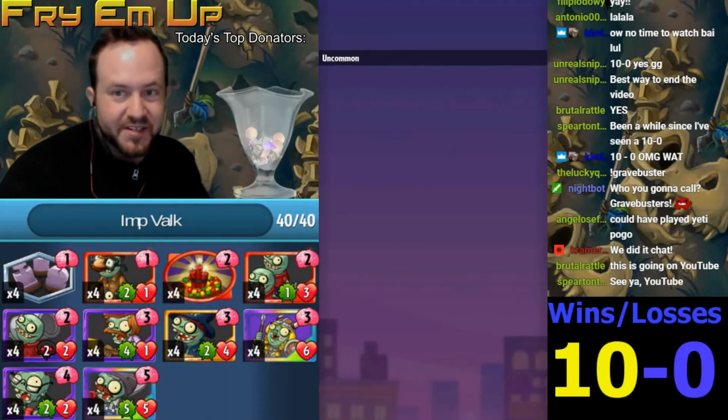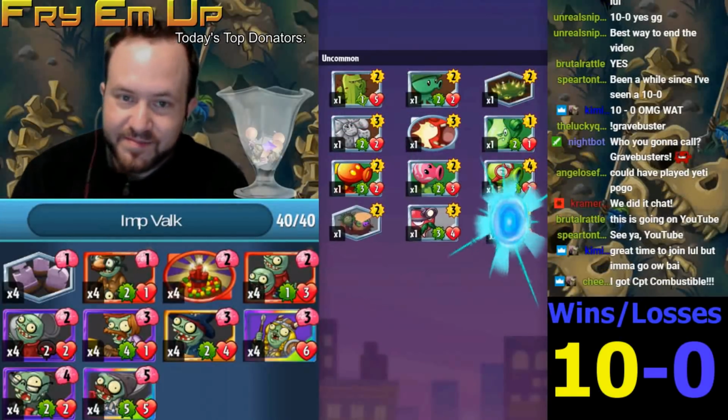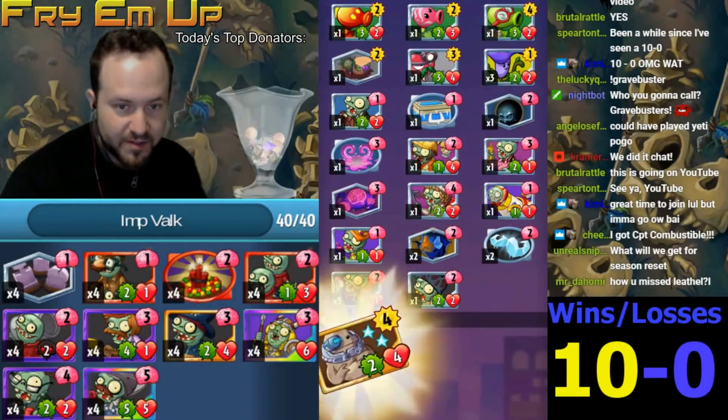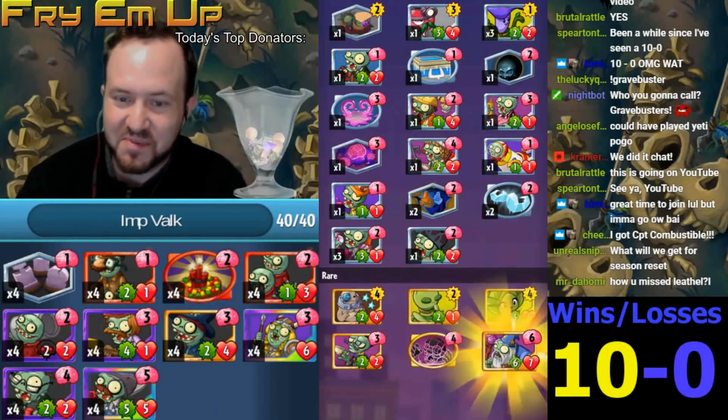I guess I'll upload this video today, because why not? Season reset. The hype is real. These are the packs. I have most of the cards. There's a few things we're missing. I'm missing a 4th 3-headed chomper. That would be cool to get. Oh no, Starch Lord. This is not going well. Stupid Starch Lord.